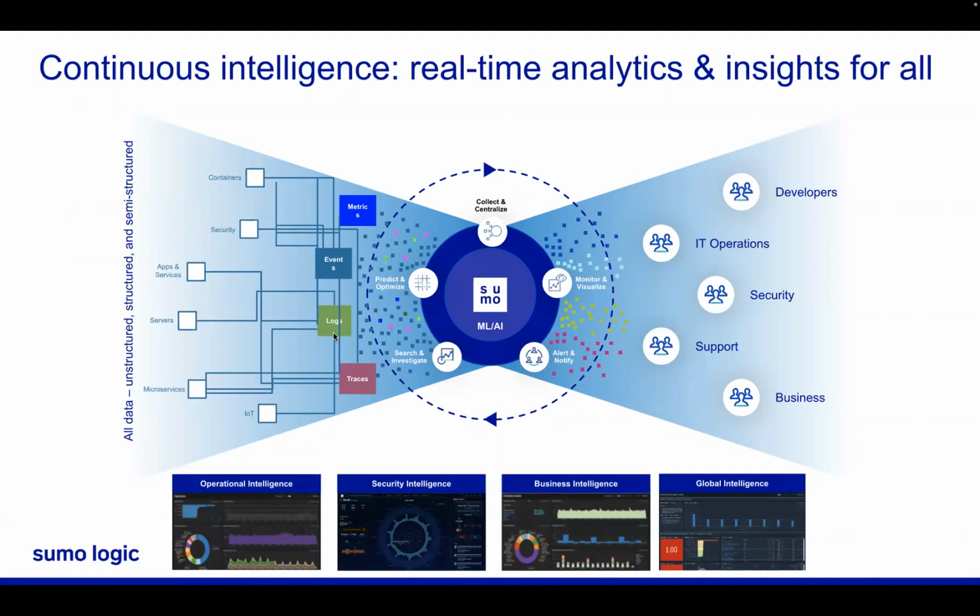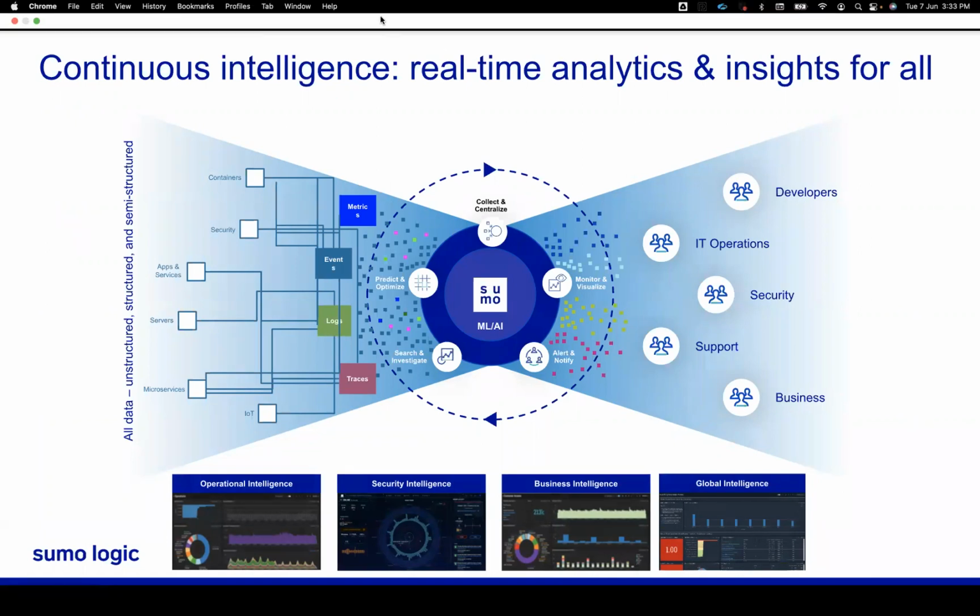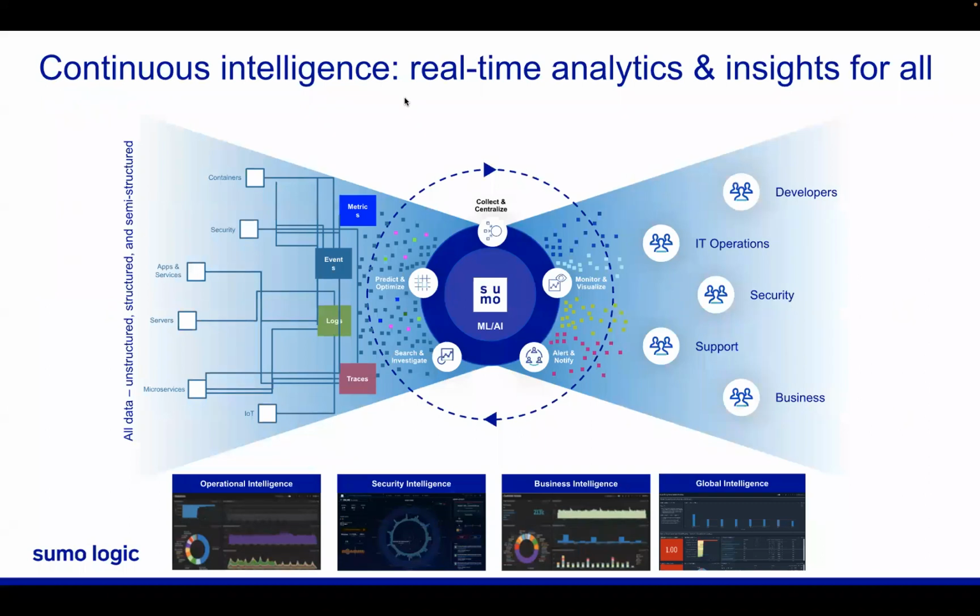Many of you might know Sumo, or maybe already are a customer or using Sumo in your environment. So the continuous intelligence platform, our core platform, is primarily where the data goes in. If you see this particular slide, at the bottom we have multiple use cases. Right now we are talking about security intelligence, which is the second one, but it can be used for multiple use cases. It can be used for troubleshooting, monitoring, and other purposes as well.